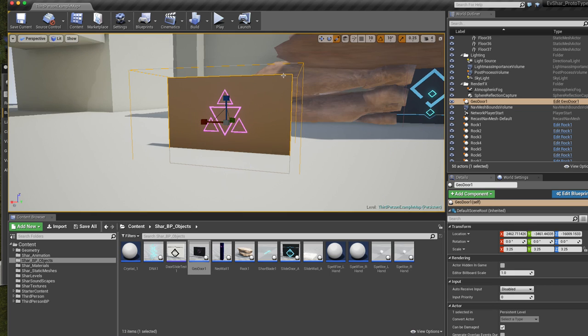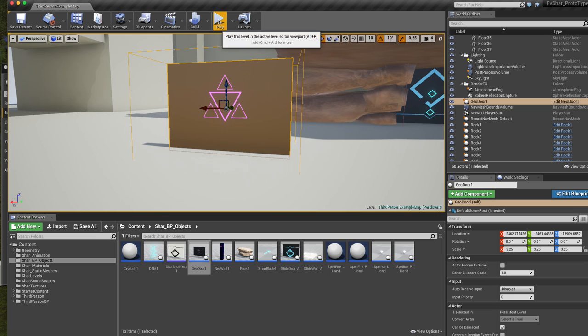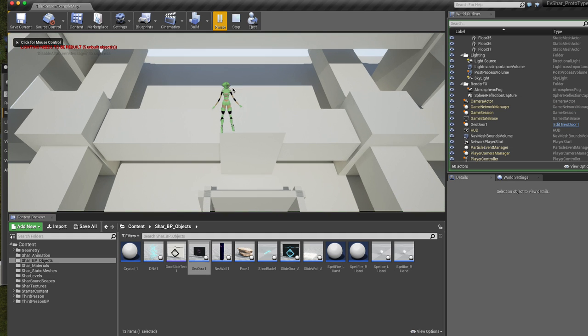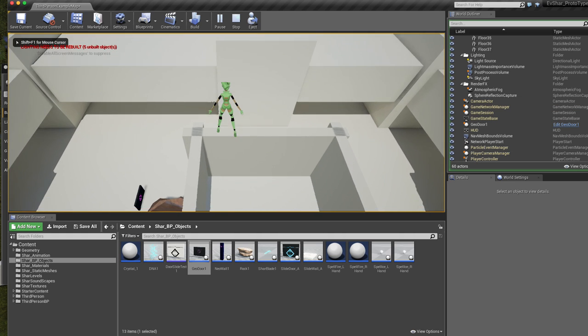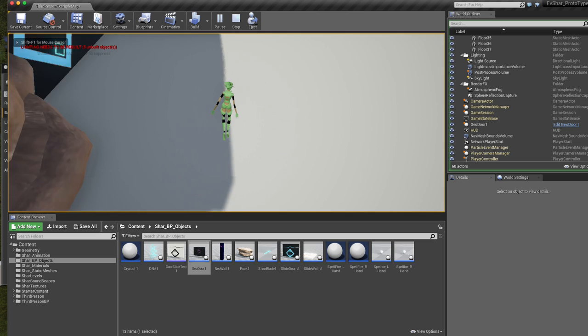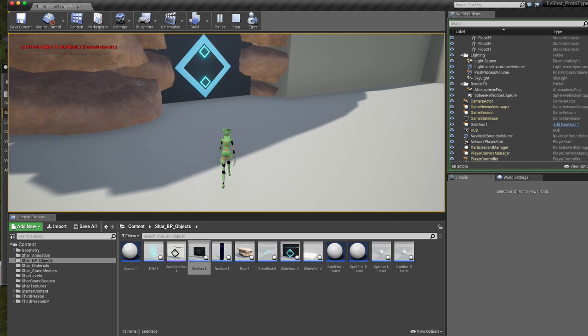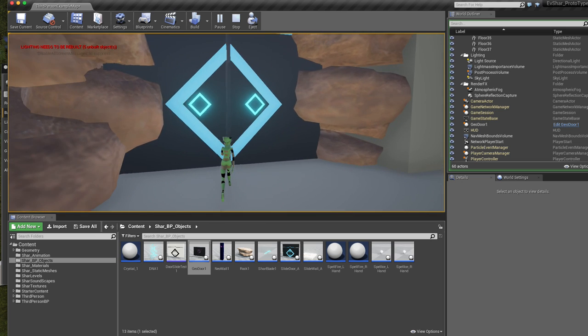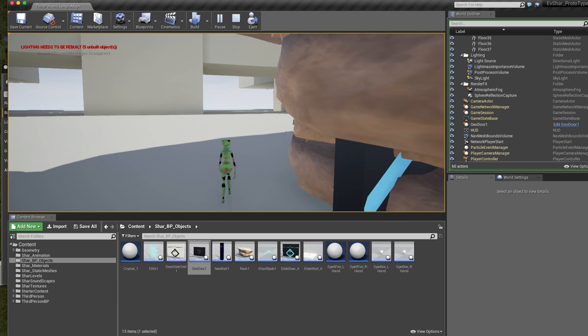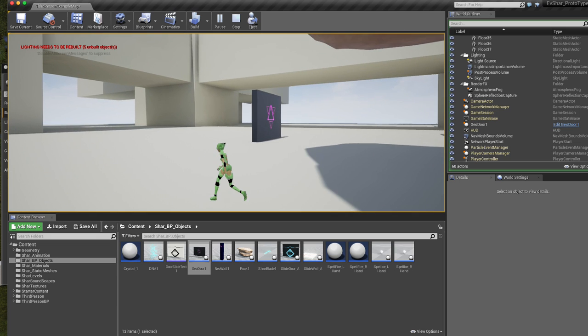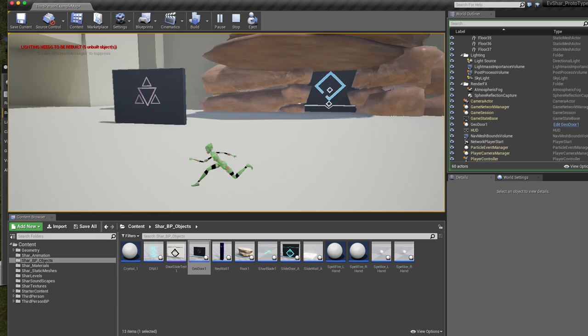Hit F, get you a nice view. All right. So now it's like plug and play, right? It's the door I did earlier. It's working. And here's the door that we're going to test.